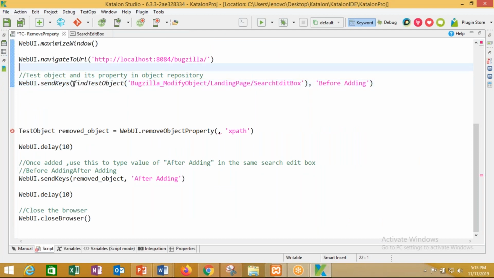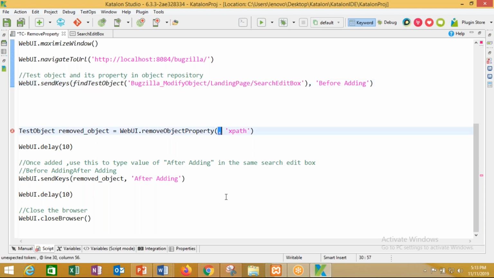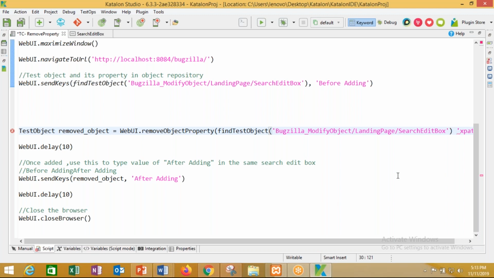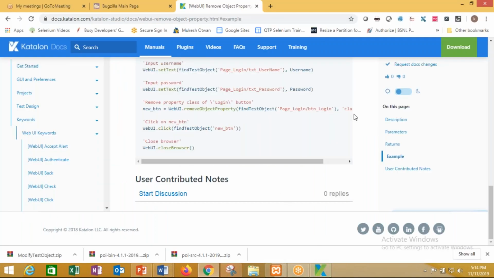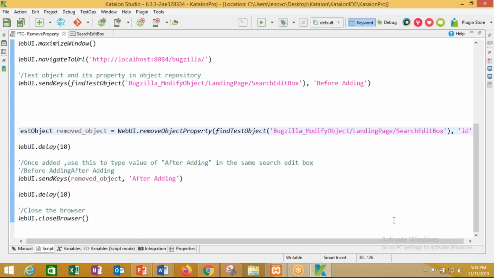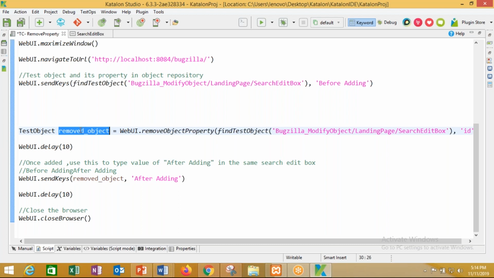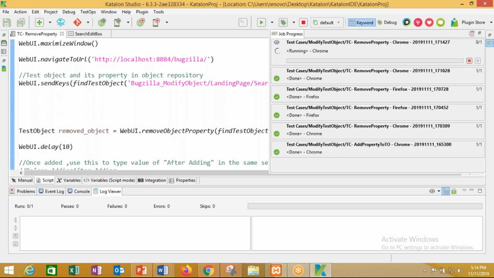So what I can do is copy this portion, paste it out here, comma, comma, and the ID value. But this will not remove the ID value from the test object repository. The return type will be kept to a variable, and from there it will be removed. So let's see if it is something like this. Why is the other one not working? Very absurd.